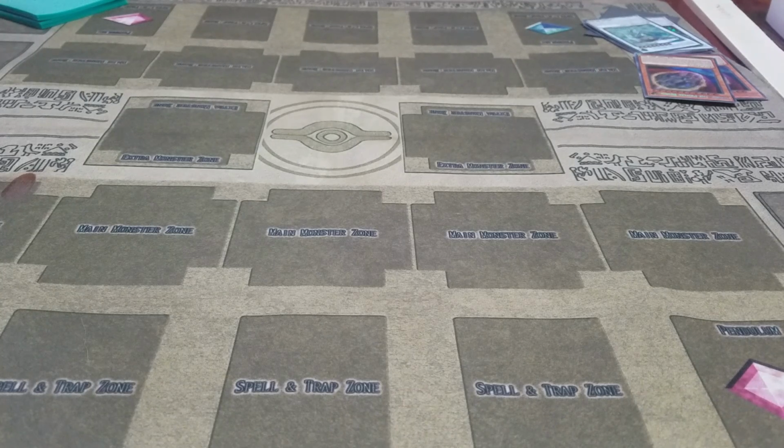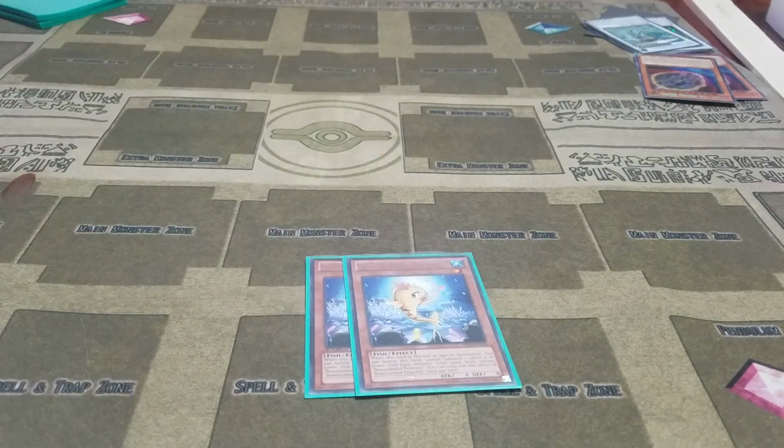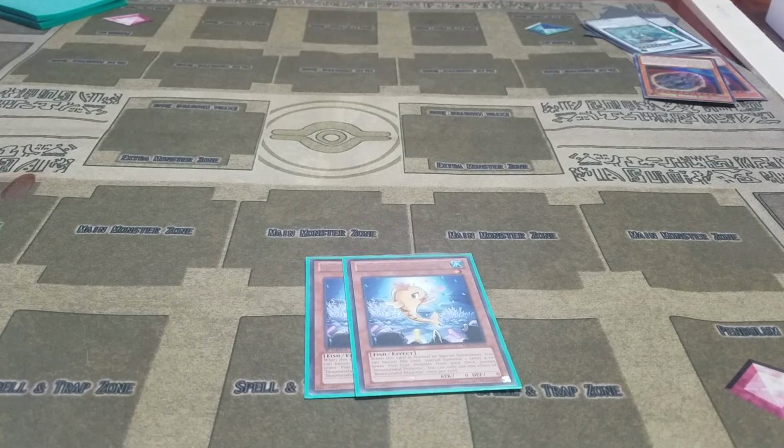So starting off, I play 2 copies of Beautiful Princess. This card has the effect of when it's normal or special summoned, you can banish it to then special summon a level 4 fish from your deck. However, you can only use this effect once per turn. And what I need to add to this deck for this card is a third copy and 1-for-1, because this card's one of the best. So if you open 1-for-1, you're pretty much going great.